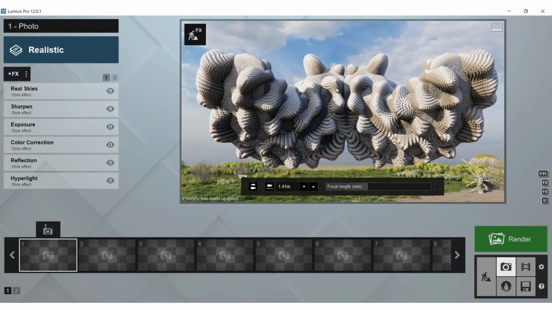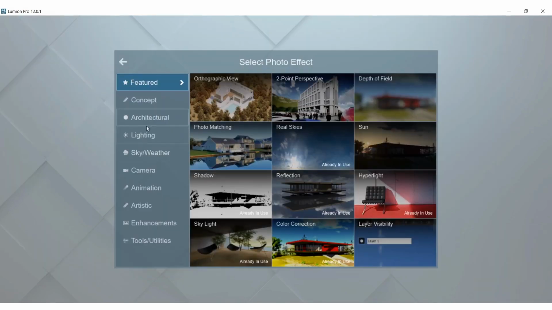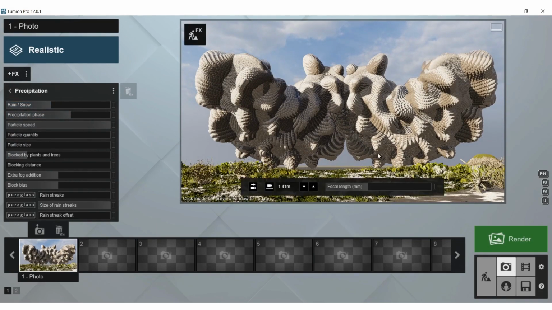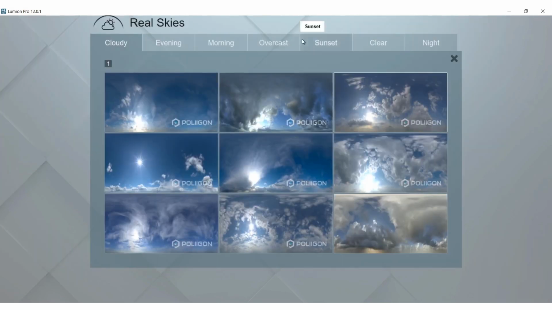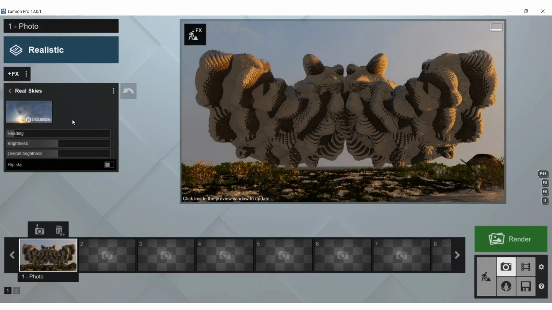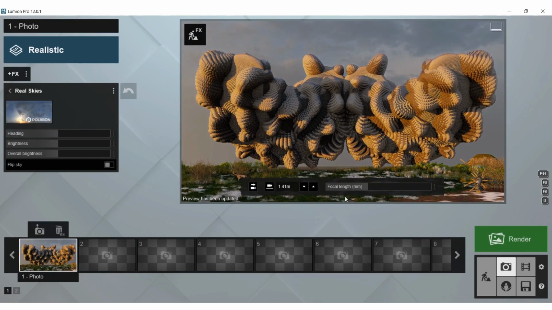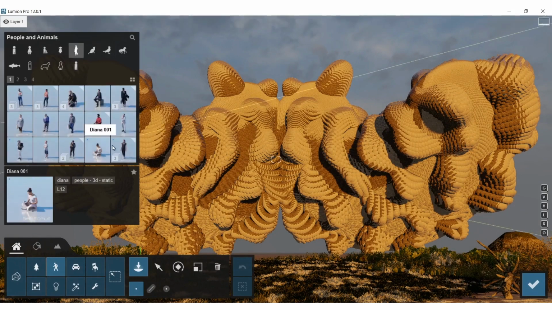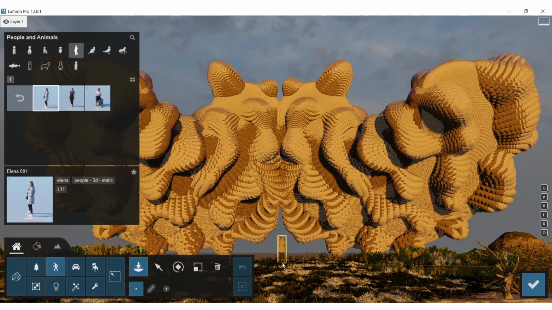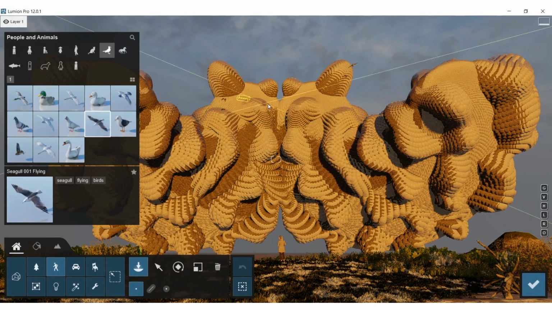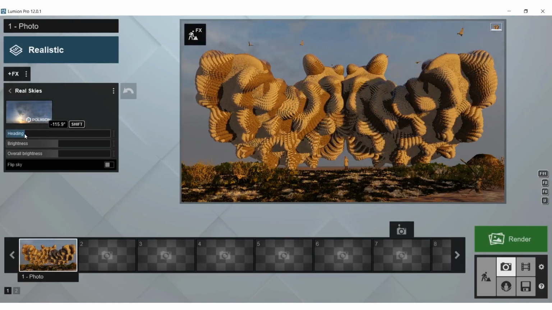Okay, we're figuring out the camera angle here. Perfect. Get through there. Okay, add some sky and some weather. We're gonna add some precipitation, maybe a little bit of snow since we're entering the end of winter finally here in Chicago. Pick out different suns. I don't think this is doing it justice necessarily yet, but we'll figure out some stuff. Let's add in some entourage so we can see the scale of this particular object. Get some birds in there. Obviously my favorite animal.